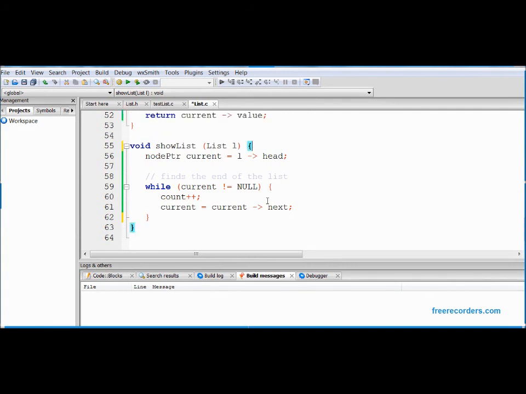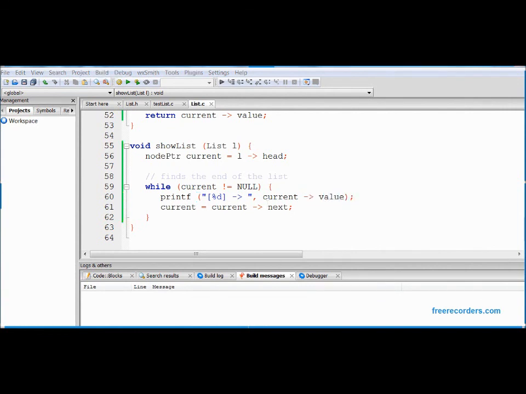And our action is that we're not incrementing the count, now we're actually printing out the thing. So we've got a printf, and we will print out a list like this, %d, as a bunch of square brackets followed by arrows. And our input argument will be current arrow value.